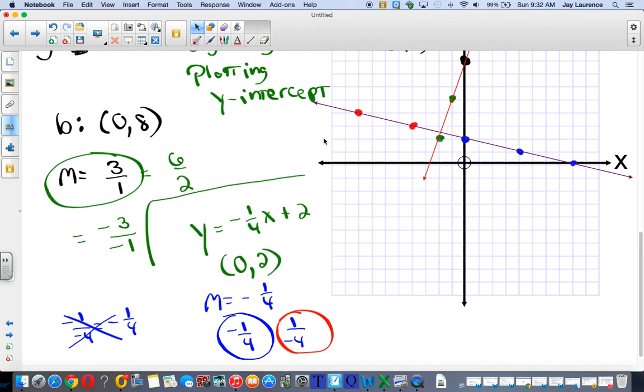All right, so what did we learn today? We learned a better way to graph, a more efficient way to graph instead of making a table. We learned what's called graphing from slope-intercept form. It only works for lines. Actually linear functions specifically, if y is alone in the equation, in a linear equation, then we can tell the y-intercept, it's the constant, it's the number that's not attached to a variable by multiplication, and we can tell the slope of the equation because it's the coefficient of the x variable. But remember, y must be alone.